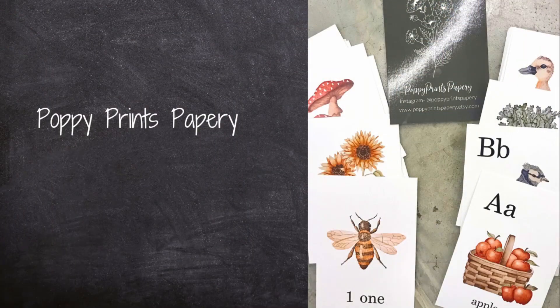The flashcards one to 12 I linked are a really beautiful set from a seller on Etsy — I think it's called Poppy Paper or something like that. I also bought their alphabet cards and hung them all on the wall. I love to point to them with my Harry Potter wand. We count one to 12, 12 to one, and talk about zero. They're just beautiful, and I have them up on the wall for us to enjoy.